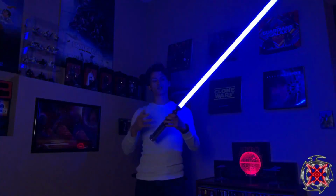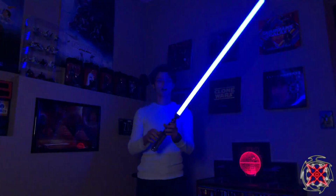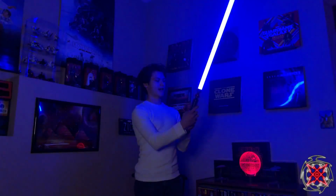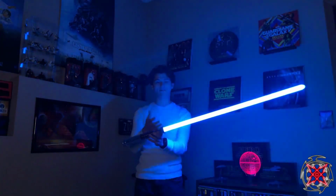Basically what you can do is you can change presets in the middle of your config, so you don't have to have me code fonts to you. It kind of sucks because I'm already on a blue blade, but you can do it again. So hold power or Aux basically, and then tap power, and you can go through your style library that I've coded for you. So every single style that I've coded you have access to, and can change all your fonts to either colors or styles. Which is kind of just a small little feature.